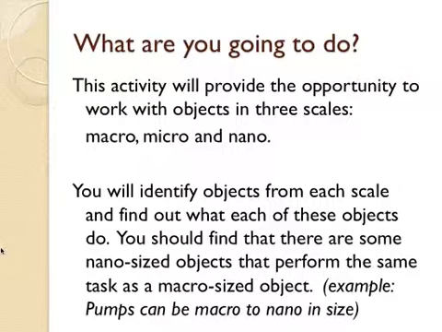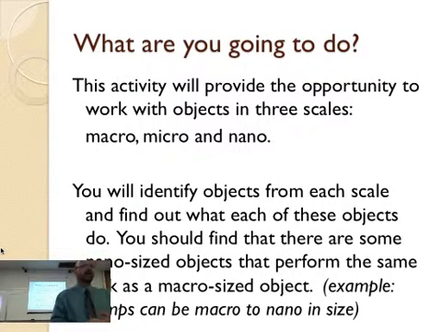You're going to have to fill in a chart that says, okay, give me an example of something that's about this big. So it gets harder, right? It gets harder as you get smaller. You've got to think of stuff. Is a virus 10 nanometers or 100 nanometers? What about a bacteria? What about a cell wall? What about the width of a hair? All of these things are examples of small stuff. Okay, so you're going to be doing that today.